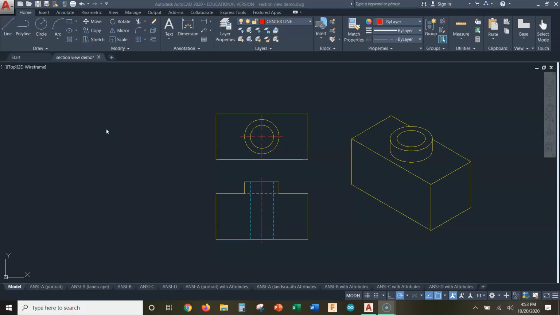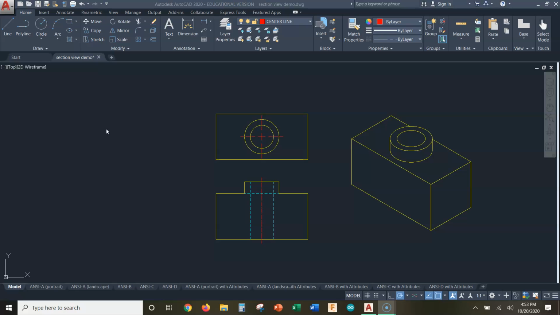The cutting plane line arrow is a little bit more difficult because AutoCAD does not have a command that creates cutting plane lines, so we're going to have to manually create them. This has been how AutoCAD operates since I've started using it, so it's nothing new. We've always had to create our cutting plane lines with the arrows, so I'll take you through those. Those are the main things we want to focus on in this video: creating the section or hatch lines, and then creating the cutting plane line.